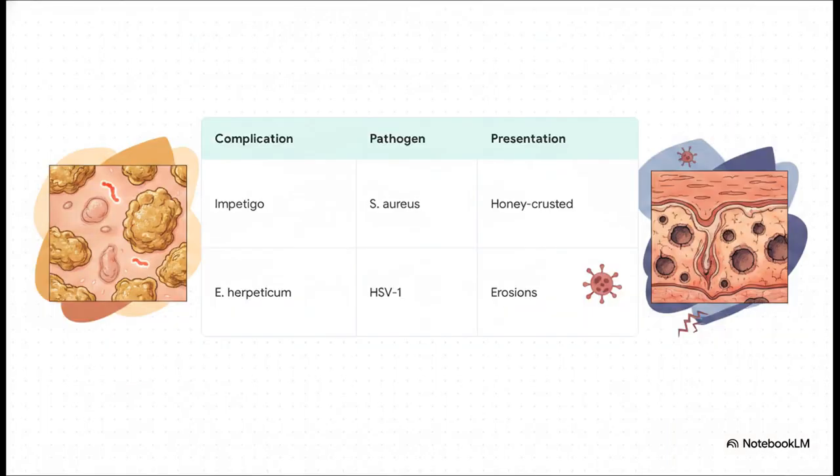Because their skin barrier is chronically compromised, these patients are highly susceptible to infectious complications. You need to be able to instantly compare impetigo to eczema herpeticum. Impetigo, which is caused by Staph aureus or Strep pyogenes, presents with papules and pustules covered in a classic honey-crusted adherent coating. Eczema herpeticum, on the other hand, is caused by herpes simplex type 1, and it's far more severe. It presents as a painful vesicular rash with characteristic punched-out erosions and hemorrhagic crusting. This is a vital distinction for the boards that requires immediate recognition.